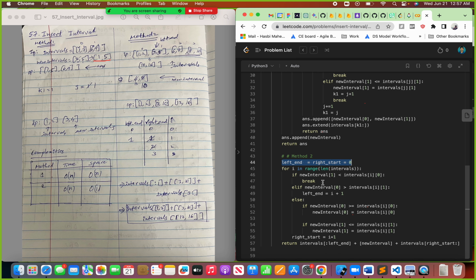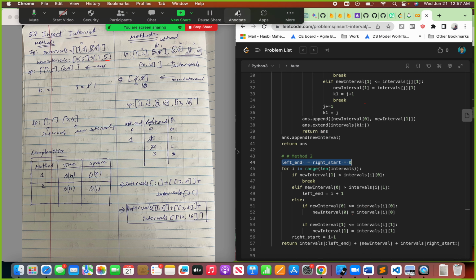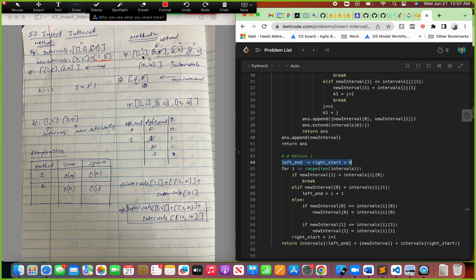Then the for loop starts, and here we are checking, similar to the method 1, whether our new interval 4 8 is left of the interval in the first iteration. If left of these two, this is false, so it will go to the else condition.